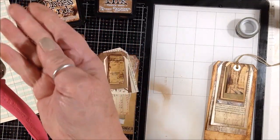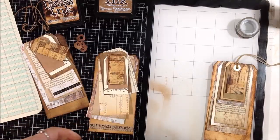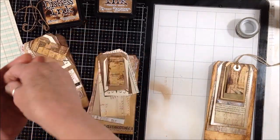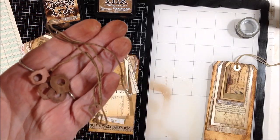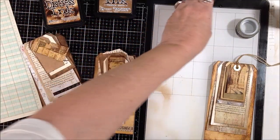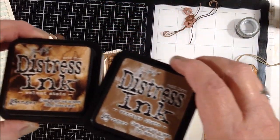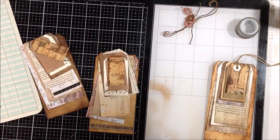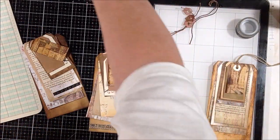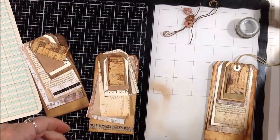Those are the eyelets — I think they're three-sixteenth size grommets. I also coffee-dyed some string and pulled those little reinforcers off of the tags. I used walnut stain and vintage photo distress ink to distress all the papers, and my Tombow multi liquid glue to glue those little reinforcements back on top.